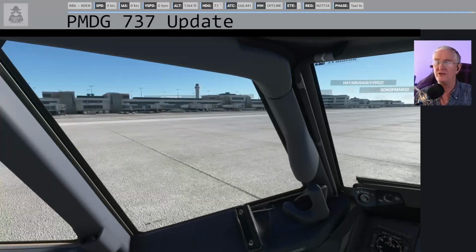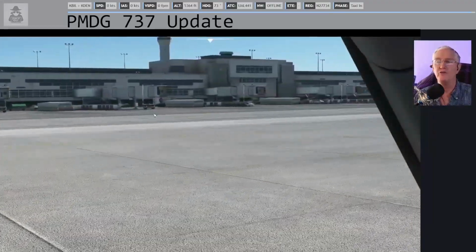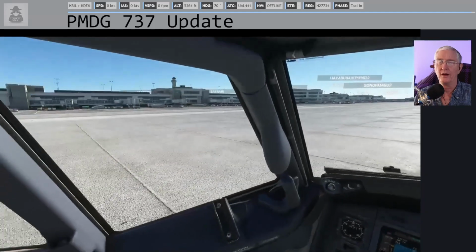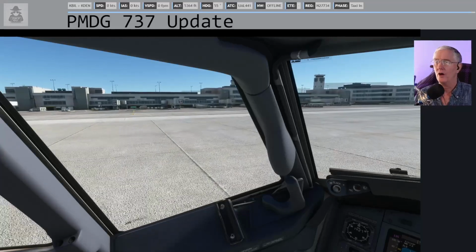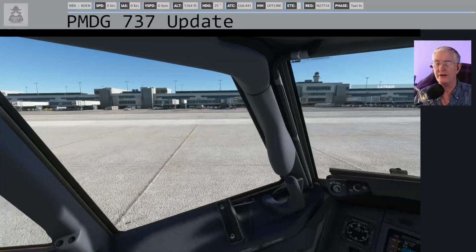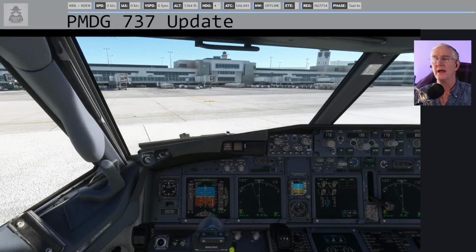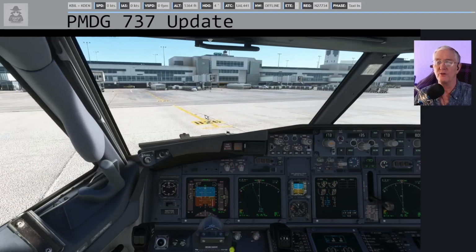Okay, so I'm guessing this is our gate. We can zoom and see. Do we have numbers? Look at that. 26. So we can start our turn. One of the things that's kind of missing here is just a good generic gate guidance system. That would be really nice. Turned a little too sharp. Look at the paint. It says Bravo 26. There's our correct gate.